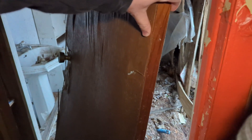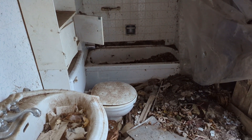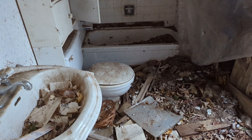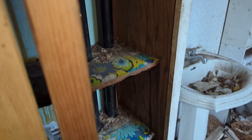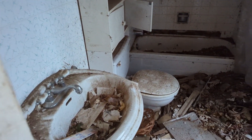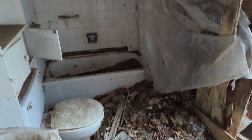Oh yeah, he wouldn't be laying that still if he were alive — he'd be out and gone. Oh wow, the bathroom is absolutely — the whole back of it's just gone, can't even get in there. That's crazy. I'll just stick the camera in and show where it is. There's a little cupboard space here. Yeah, the bathroom is just toast. You can see the hole here — the back wall is completely gone.